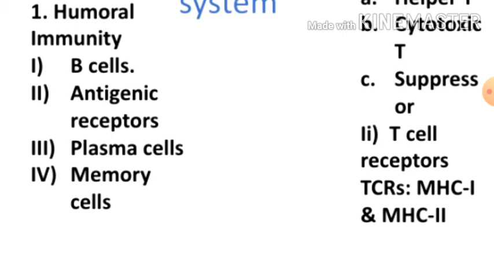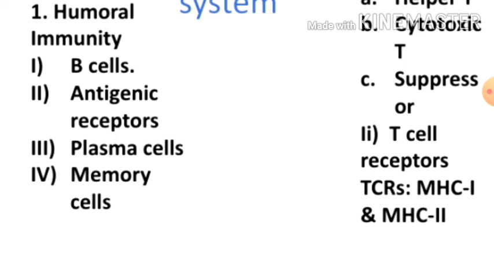Now these two terms are very important: antigen and antibody. Remember, an antigen is any foreign particle which enters our body. It may be a virus, bacteria, any parasite, any disease-causing agent, anything. It may be some chemical. Those things are called simply antigens, because each and every cell of an organism has antigens over its cells. These antigens are glycoproteins which are present on the cell membrane of each and every organism. That organism may be a virus, bacteria, or other disease-causing agents or pathogens.